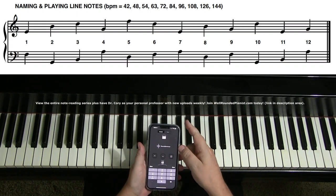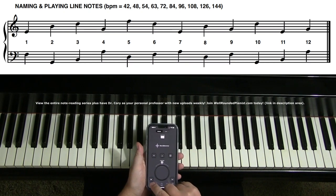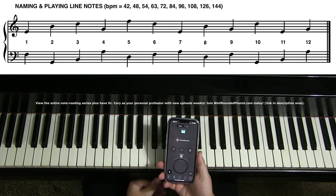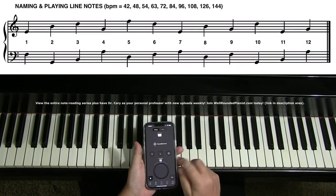If any of these is hard, you need to work on it first before you go to the faster speed. Make sure you master one speed before going on to the next speed. So now we're on 63. E, B, D, G, F, D, E, B, G, D, E, G.